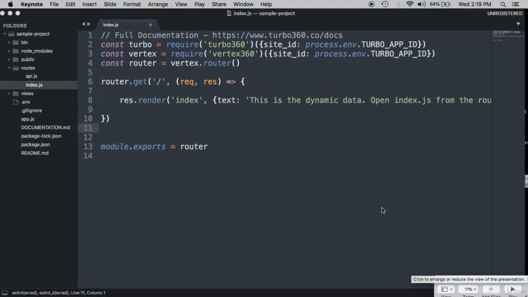Hello, welcome back to our tutorial series on Node.js and Express.js on Turbo 360. In the last video, we set up a new project using a project generator, which makes it very quick and easy to create a project with a general structure right away so that we can dive right into the coding and start building out our application logic. So in this video, we're going to do a little bit of that by exploring different request types and how to handle various request types and responses so that we can parse out data and be a little bit more dynamic with our requests and responses.